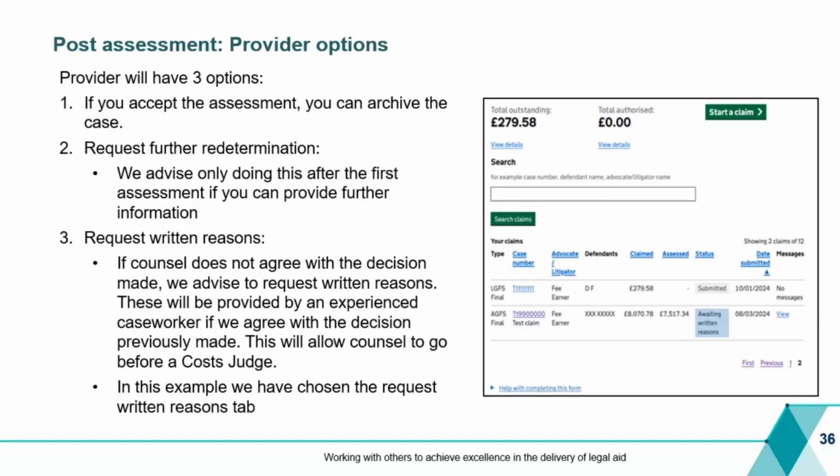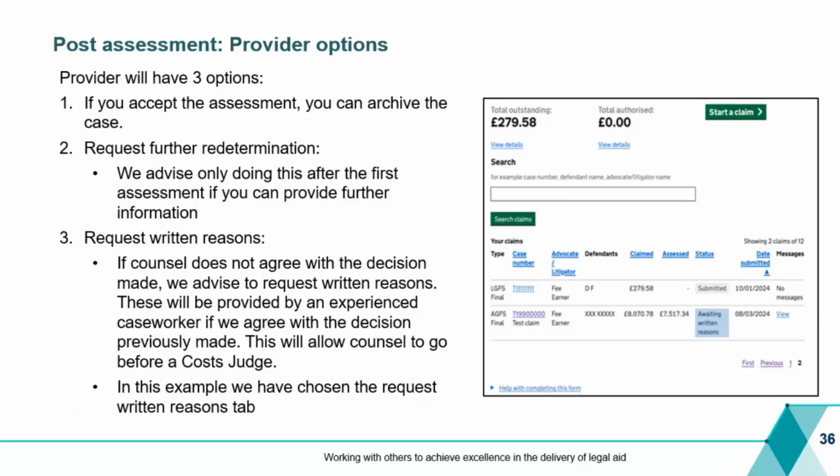Now, from our perspective, and in this example, we have chosen the written reasons one to show you how to do that. The advice that we would give with relation to what to do at this stage: if you have further information that you want to provide that wasn't given for the first assessment, that could help with the assessment and allow us to make the redetermination, then by all means at that point, please ask for a redetermination. We can look at that. If, however, we've used a redetermination already, and the issue is more that we have a disagreement between ourselves, maybe based on the facts of the case or how the facts should be interpreted, our position at that stage is that the best option for yourselves is to request written reasons.